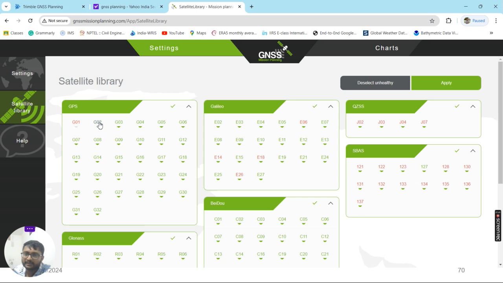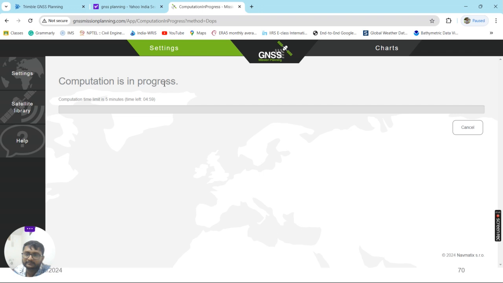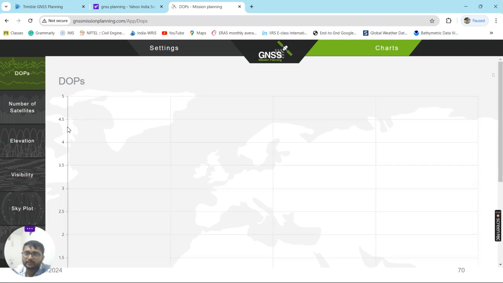Then you can click on any of the satellites and get details about it as well. You can just select which ones you want to use and apply. Then it will calculate how many satellites will be available, DOP values, elevation, visibility, and sky plot.